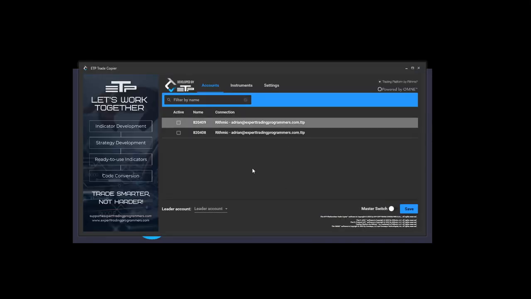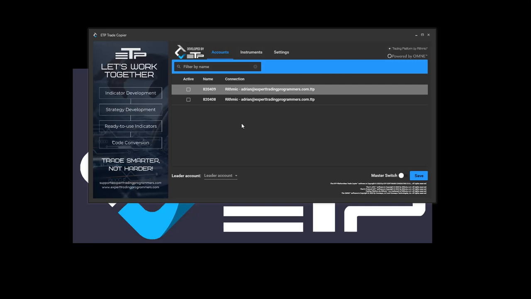Now, we do have two accounts in here. I did already set up the RTrader Pro, just to show you how it can copy trades very quickly, so you don't actually have to sit here watching me try to set up RTrader Pro as well. Okay, so we've got this one. We've put in the 08 account as the leader account. We've selected the 09 account to actually be active.